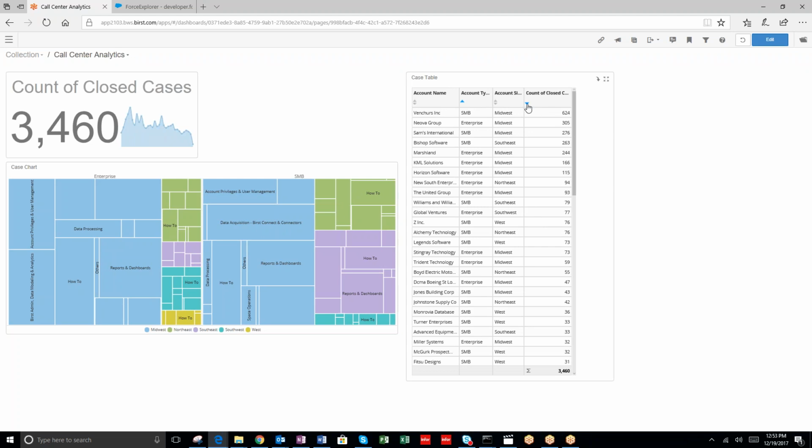And then with a little simple sort functionality, we can see right off the bat who our most painful customers are, the ones that are calling in the most, at least. Maybe not the most painful. We'll talk about that a little bit later when we get some more information on them. But you can see, by customer, by account type, a lot of information here that we can act upon.